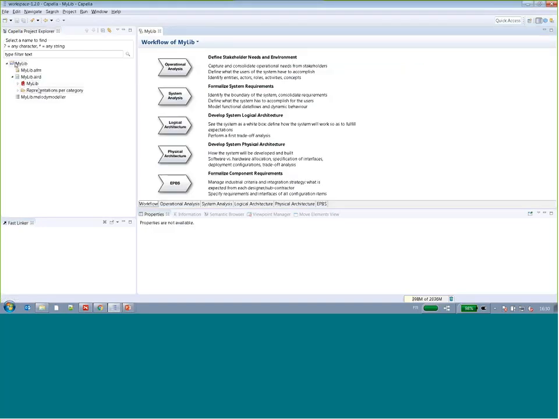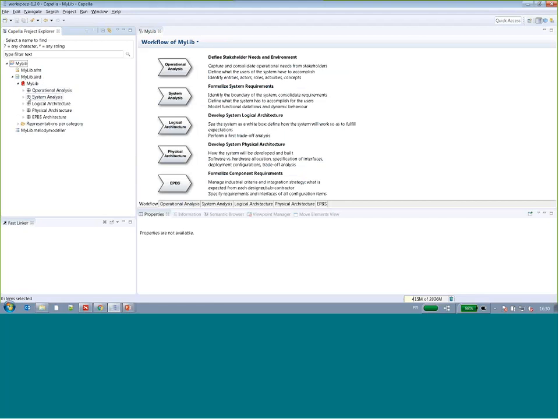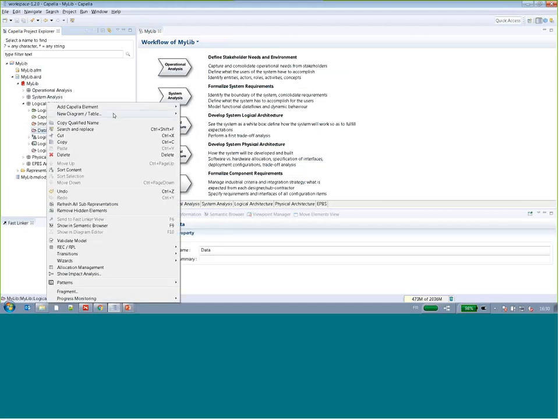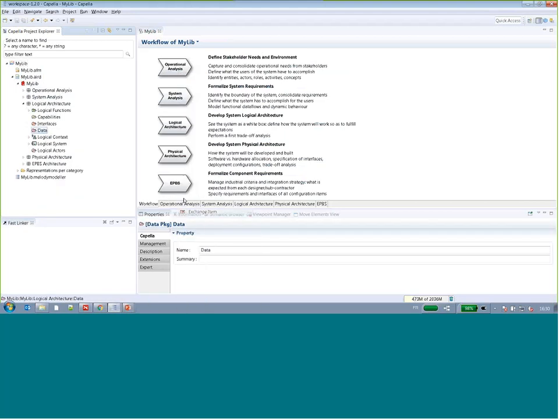There is a different icon here that allows you to identify clearly the library. And there you have all the engineering layers of a traditional Capella model.